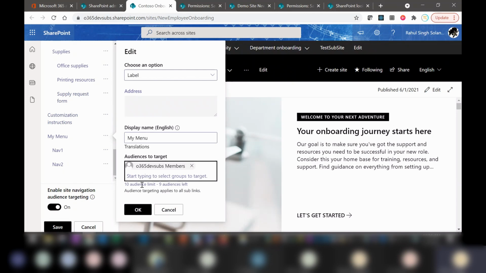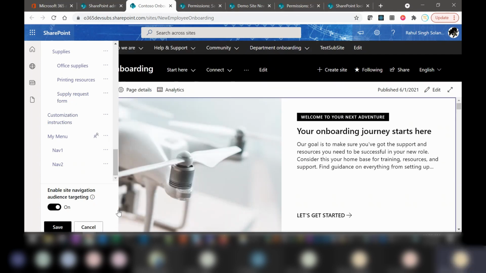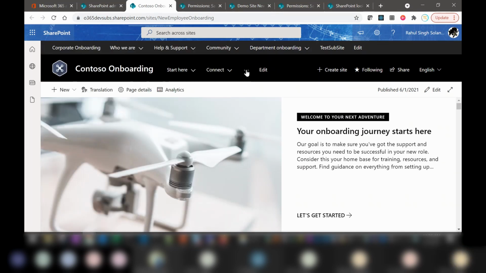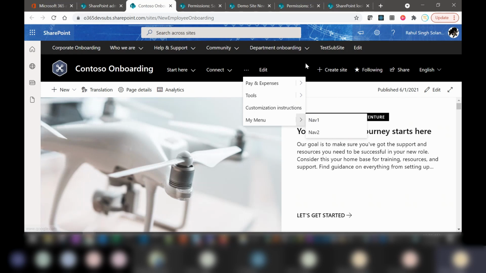So the navigation will only be visible to this particular group of people. It will not be seen by everyone. And there's a limit. You can only set 10 groups or 10 people. You can't go beyond that. For me, it will be all visible because I'm an administrator, so I can see everything.